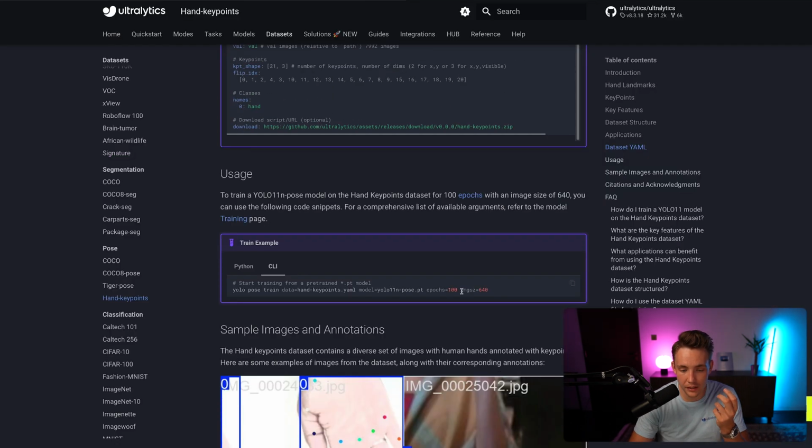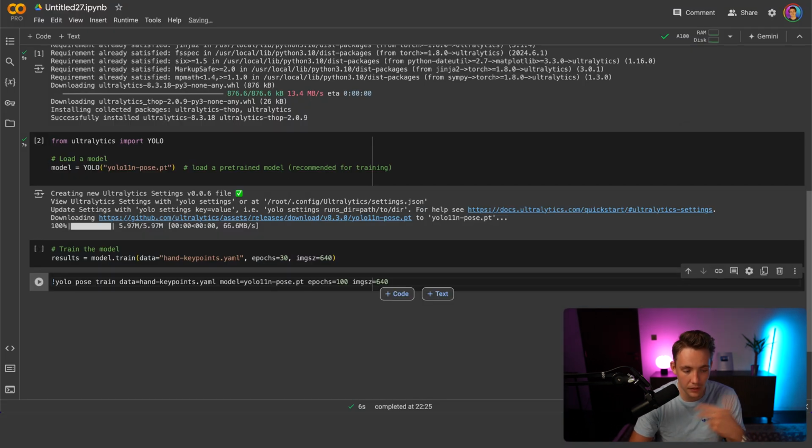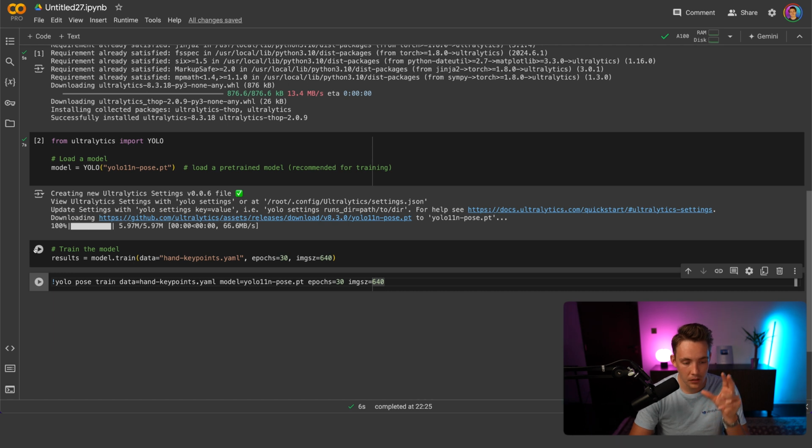If you want to run the command line, you can also just use it directly here. I'm copying it. And then we can have an exclamation mark, and this is how we can run the commands in a Google Colab notebook. So this is the exact same command. We can change the number of epochs. It doesn't matter which of the ones that you're using. So I'm just going to delete this, or maybe just let it be here so you guys can take a look at it if you want to use that instead. Now we're good to go.